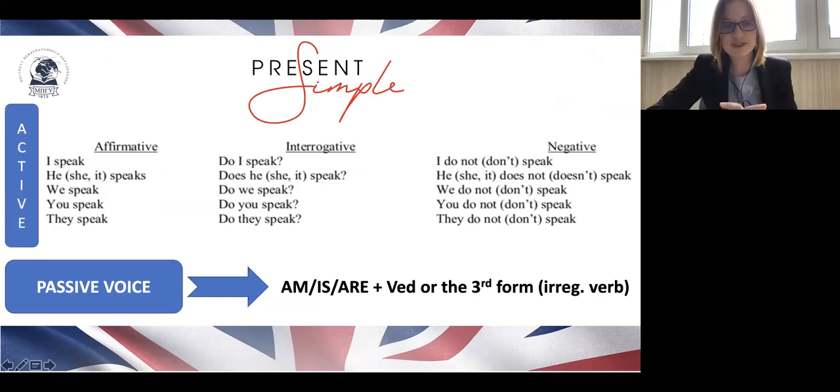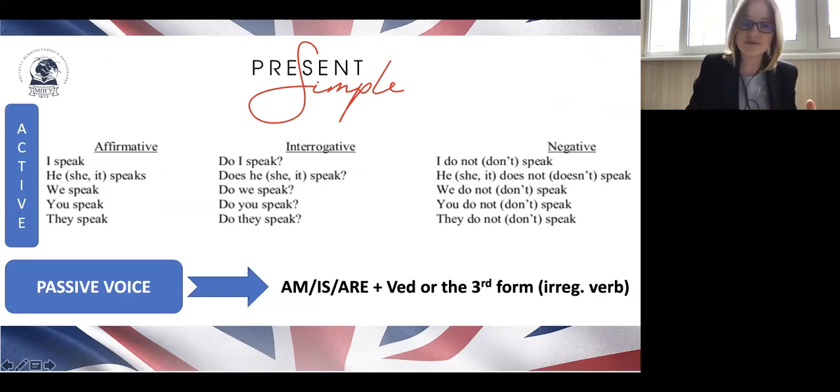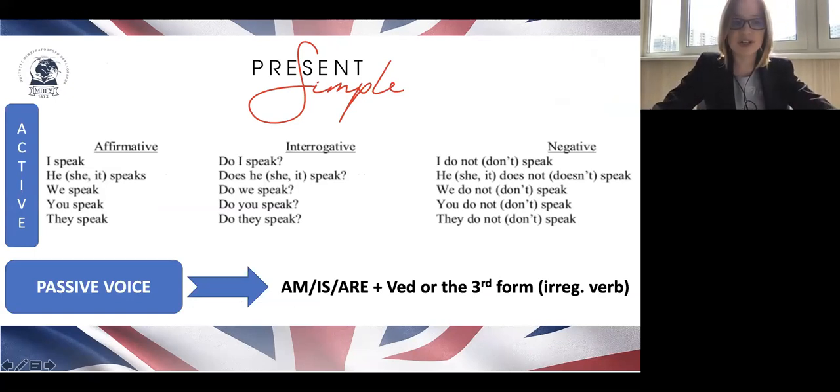So this slide demonstrates the active and passive voice, the way the present simple tense is built. In the active voice, of course, we add s and es to the third person singular, he, she, it, plus s and es. And of course, we do not change the verb, we just simply omit the particle to with the rest of the pronouns used here in this slide.